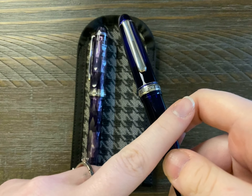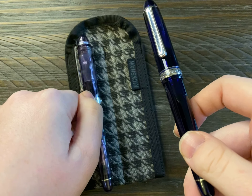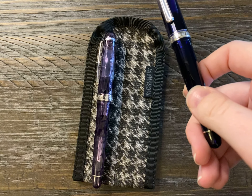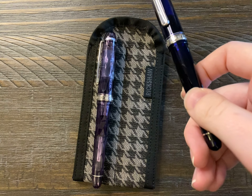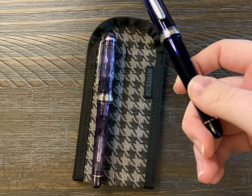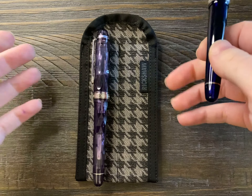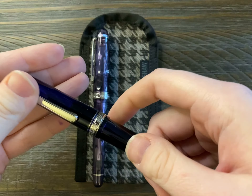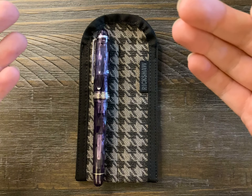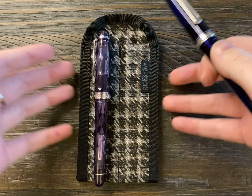I have already swapped them, so this one has the broad nib that came with this one and this one has the coarse nib on it. I am going to send it to a nibmeister. The coarse nib writes super smoothly, it's just so big — it's way too big for me to write with. So I'm going to send it to a nibmeister so they can grind it down a little smaller. And on that note, if any of you guys know of a nibmeister that doesn't have like a 10-year wait list, let me know down in the comments. Thank you so much.